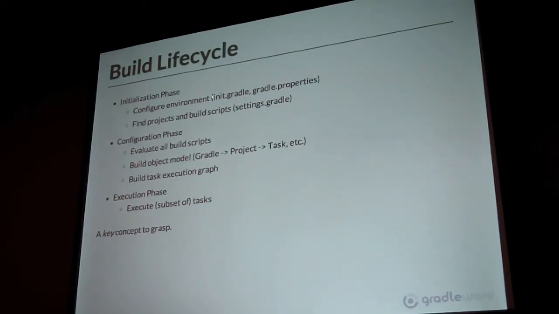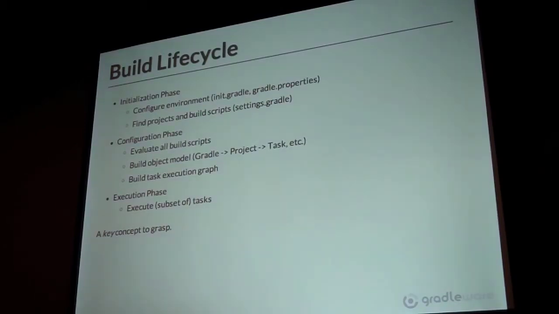And then, at the very end of the configuration phase, only then Gradle will look at what you entered at the command line, which task you told it to execute. Until then, it doesn't care. While it evaluates the build scripts, it doesn't even look at what you entered at the command line. It doesn't care at this point. It just collects all the information.